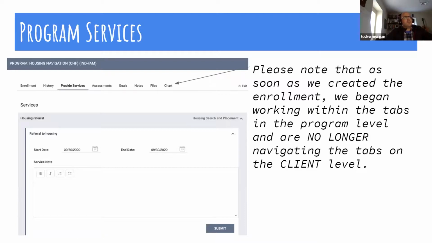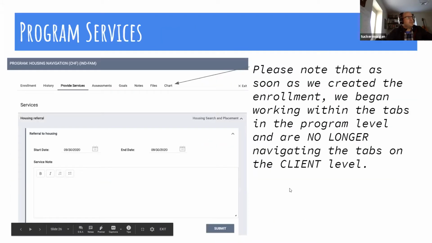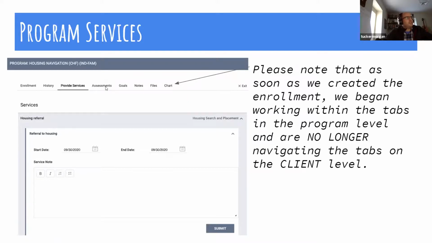All services require a program enrollment. So a client has to be enrolled in a program in order to receive services. The services that make sense to record inside each client file are things like case management, where you can write notes, or referrals made, and that's where you do that. And then next to that is assessments, which we will cover next, because that's where you put in annual and status assessments.